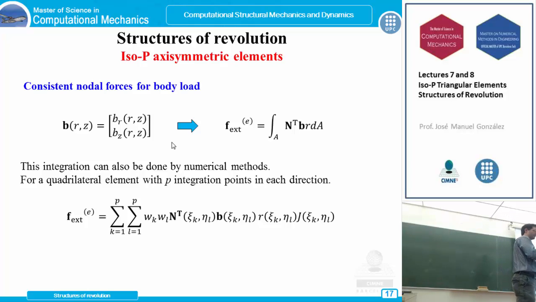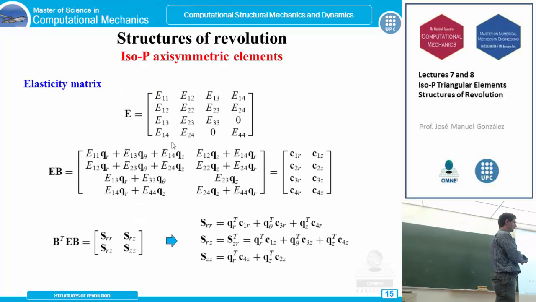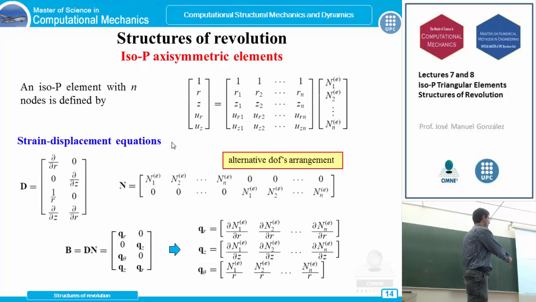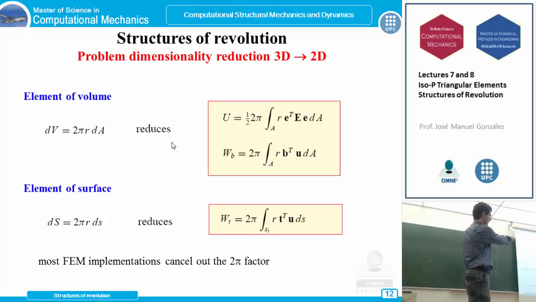Yeah. Regarding when the problem has a punctual load. When we are modeling in the axisymmetric case, if the load is F, we must apply the load F divided by 2π in the implementation. So when you are implementing in the computer, you must consider the point load divided by 2π. This is because when you make this dimensional reduction, you treat the problem as a 2D problem, and in this external work you have 2π, and 2π in the internal energy. Okay, so imagine that you don't have any punctual load.